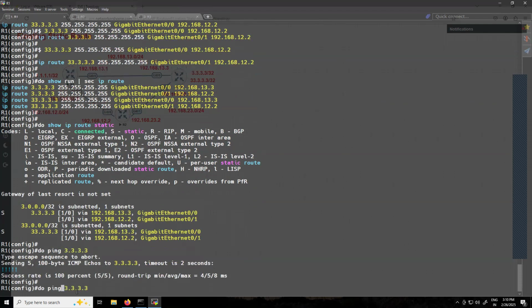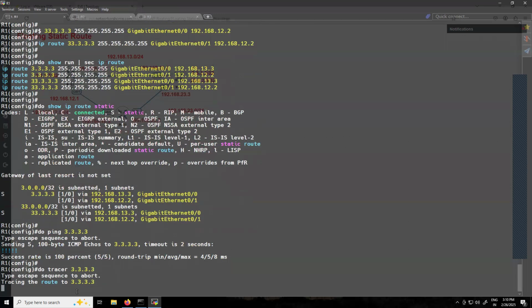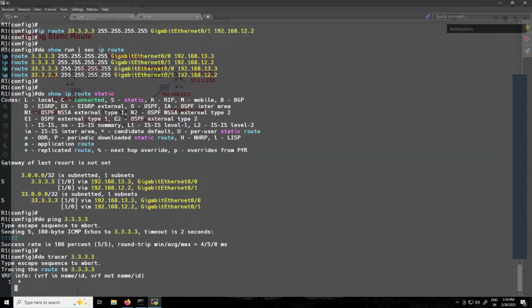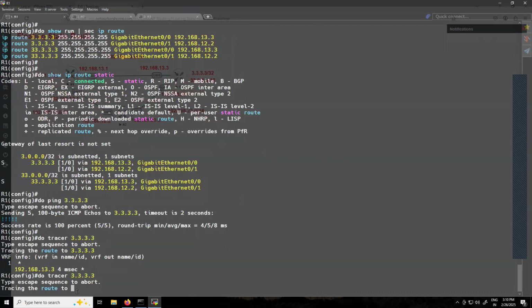And if I trace route, okay, so this time we will see that the packets will pass through 0/0 and 0/1. Still the same. 12.2 0/1. Okay, one more time we will trace.